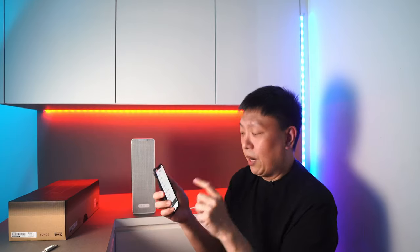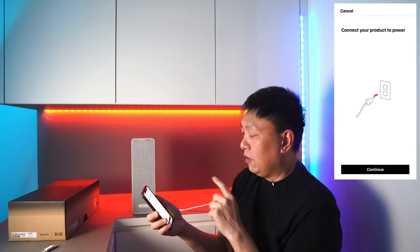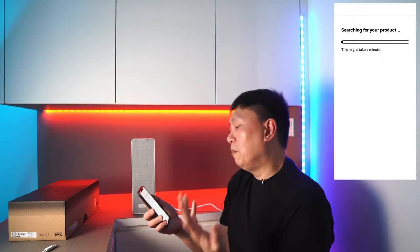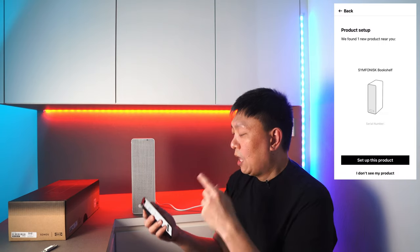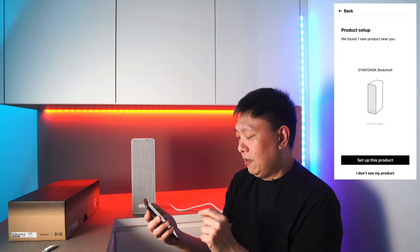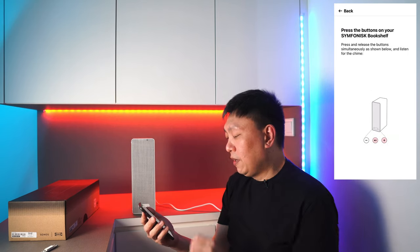Maybe I should just try and add product. Add product now. Connect your product to power. Okay, continue searching for a product. This might take a minute. Let's see. We have found one new product near you. Symfonisk Bookshelf, serial number. Set up this product. Yes, set up this product.